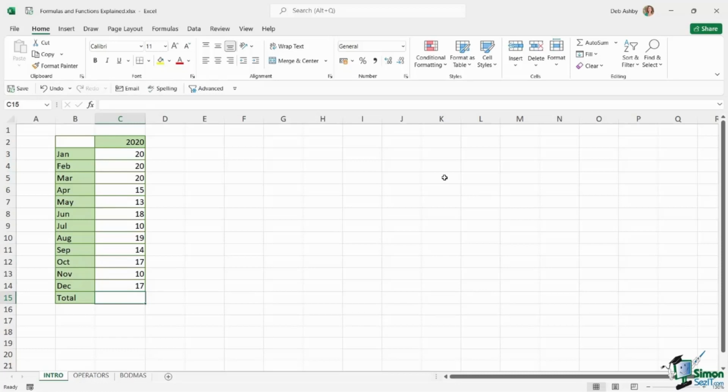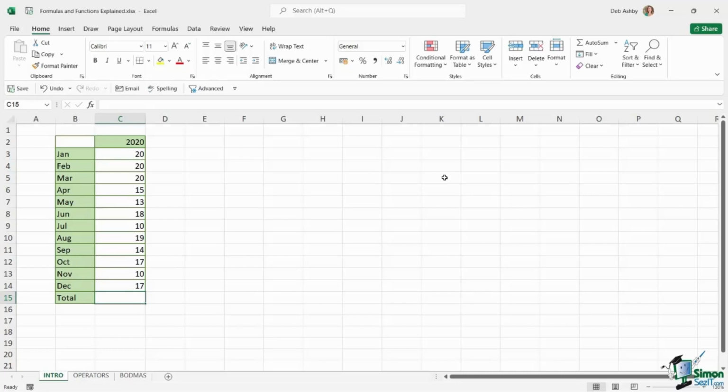Now, before we get too far ahead of ourselves, let's fully explore what formulas and functions are, and I'll show you the basics of how they work. It's really important that you understand how formulas are constructed and the general layout and how they calculate before you can move on to more complex formulas. Now, you'll notice there that I've used the words formulas and functions kind of interchangeably, and in many respects that is absolutely fine. A formula is a calculation that uses Excel functions.